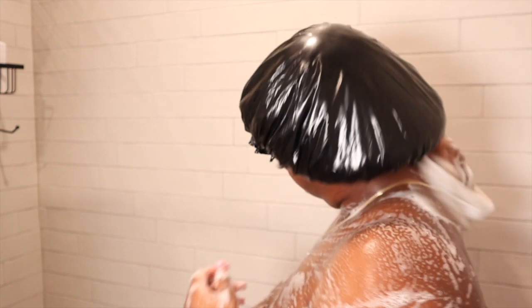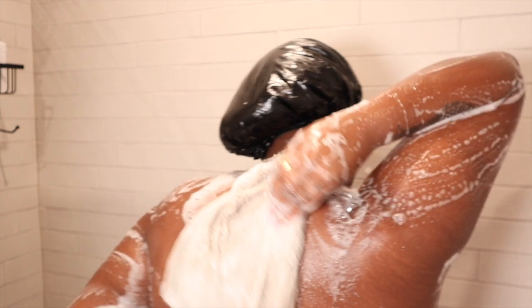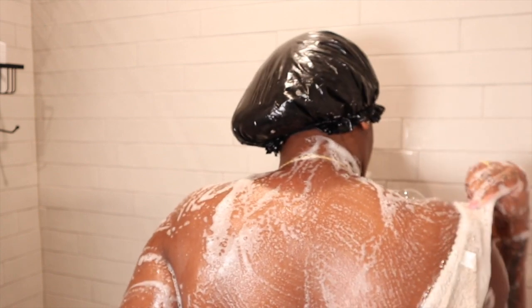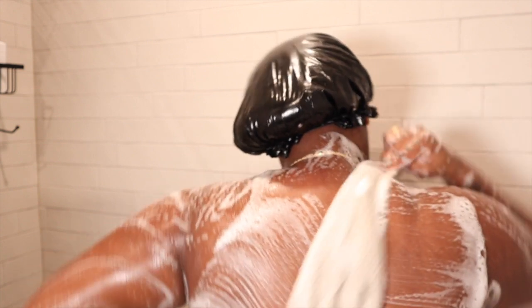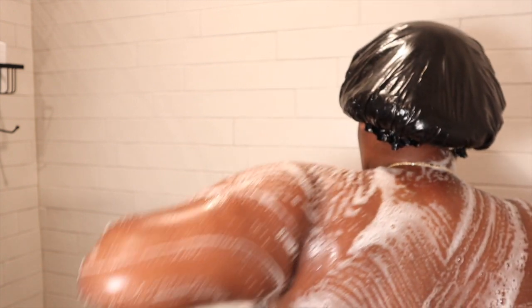I know you girls are going to want to tussle after you see me using a rag, but I still like using a rag — it gets me clean, it scrubs, and it gets the job done. I see a lot of girls use the African net sponge, and maybe one day I'll try that, but until then I'm good with my regular degular shmegular rag.